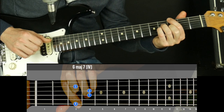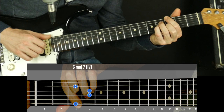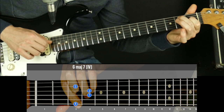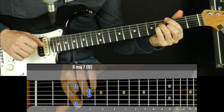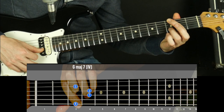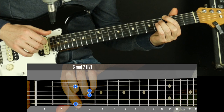So now we go to a G major 7, which is the 4 chord. And that's in the E major 7 shape, which is, there's an E major 7. So I do index on the low E string 3rd fret, then middle finger on the 3rd fret of the B string, and then I take these two guys and put them, excuse the dog hair, on the 4th fret of the middle 2 strings and skip over the A string.